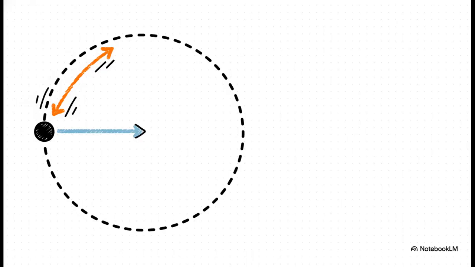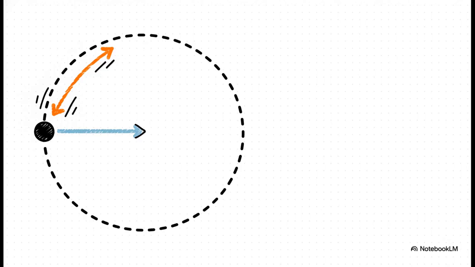First, you have the tangential acceleration. Think of this as the gas pedal. It's what's making the point on the rim go faster and faster. Then you have the normal acceleration. You might also know it as centripetal. This is the one that's constantly yanking the point towards the center, forcing it to turn and stay in that circular path. So one changes the speed, the other changes the direction.